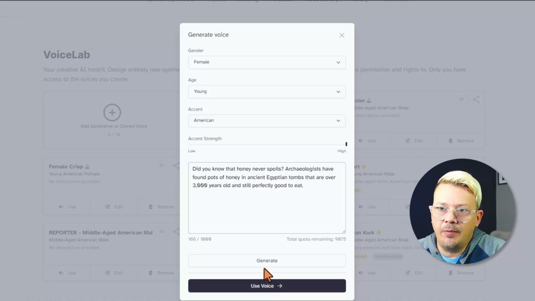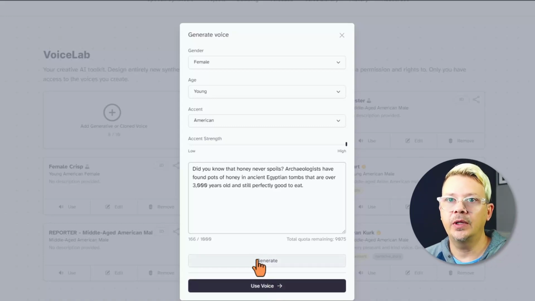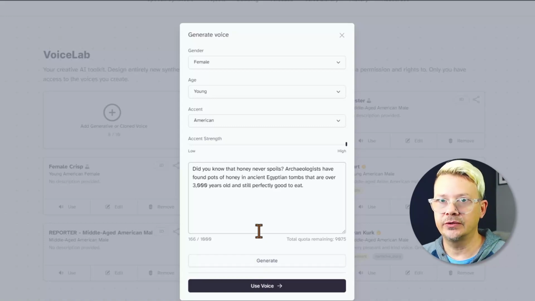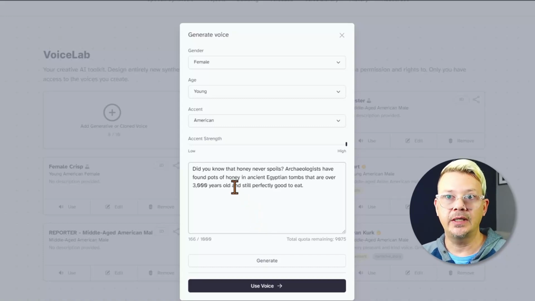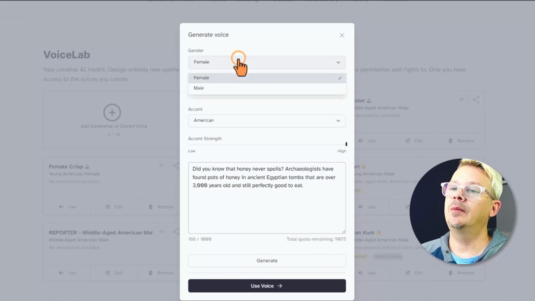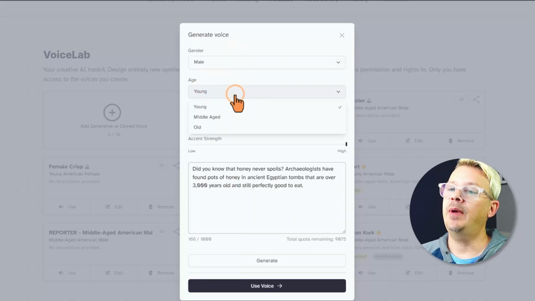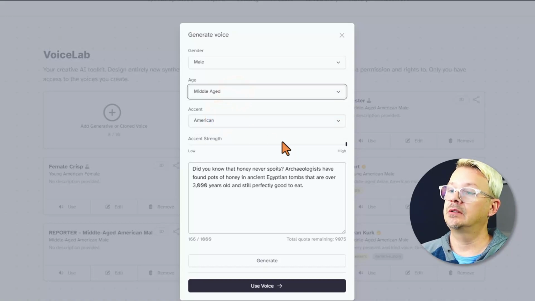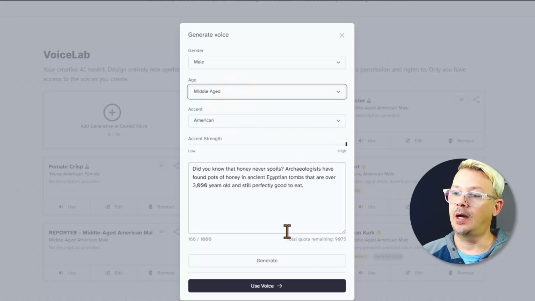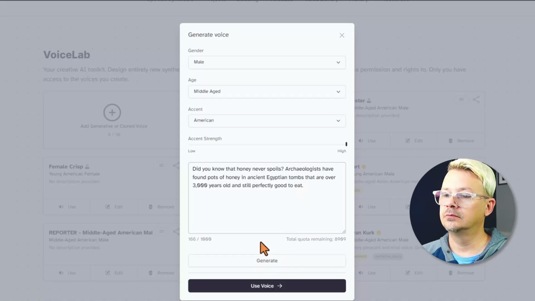And then of course you'll be able to make the adjustments when you're on the synthesis screen, when you're actually creating the speech from text. You'll be able to make those same adjustments about the clarity, similarity, variableness, and all that kind of thing. But let's play a little bit more. Let's say we want a male, we'll pick middle-aged. I guess we can stay with American and high. Generate.